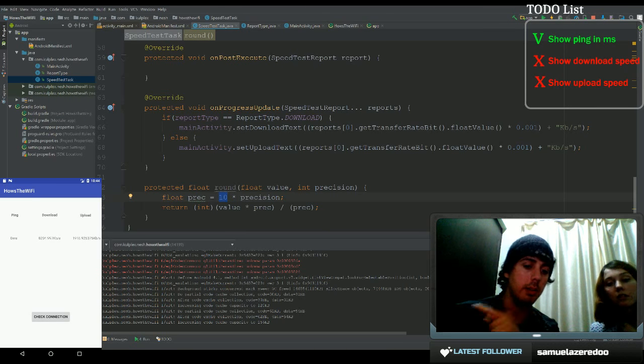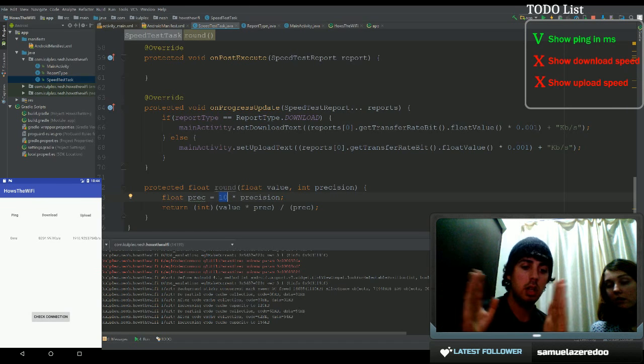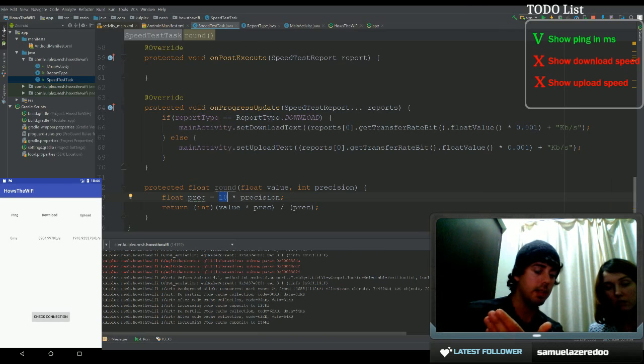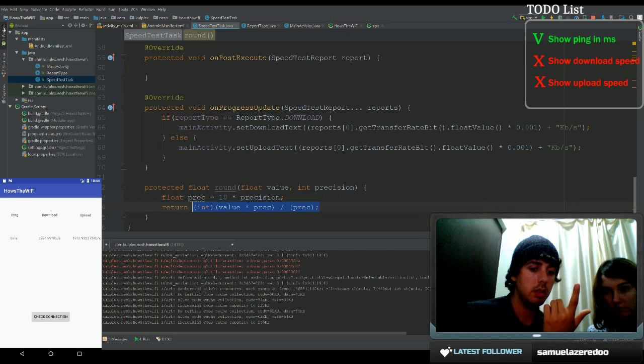With 10, we multiply by how many digits after the dot we want. So let's say we want 1, we're going to have 10. If our value is like 100.123, by multiplying it by 10 we move everything forward. Then we cast into an int, we kill all the comma, and then we bring it back by dividing. If there wasn't an int, this would be redundant, but by having int, it becomes an integer and loses everything after the comma, and by dividing it, it automatically becomes a float.